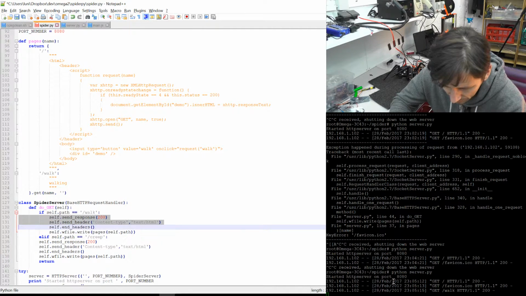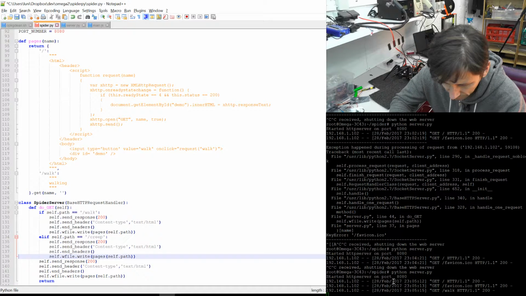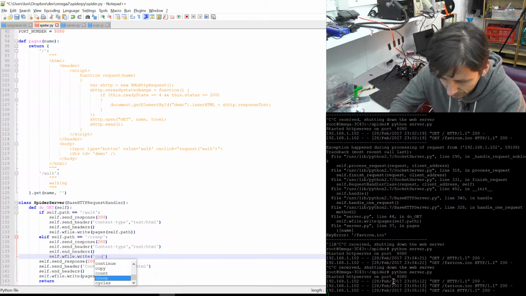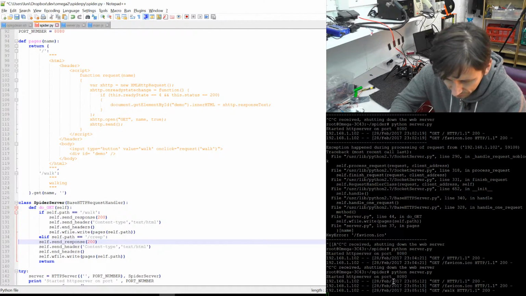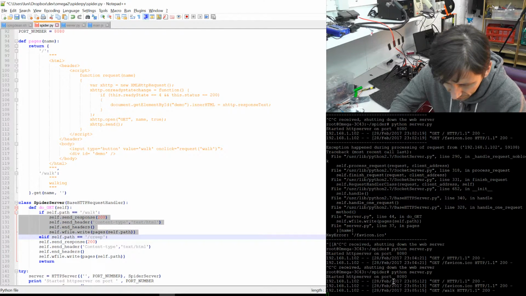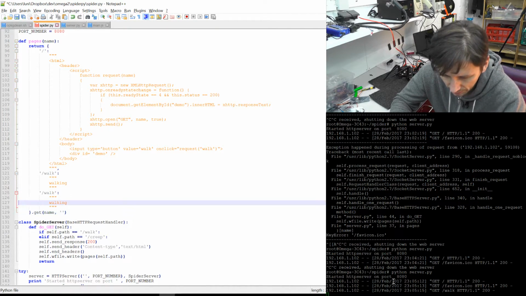And then need something else. Let's do it creeping. Oh, let's not do it like this. We don't need the response here. We can handle the response here. So walk, walking, creep, creeping.